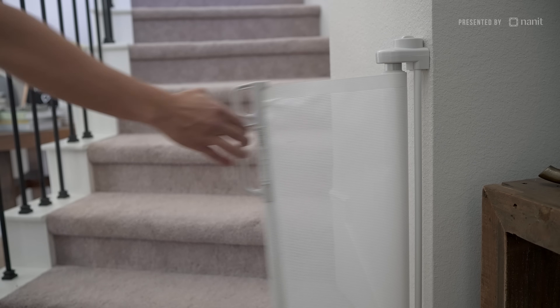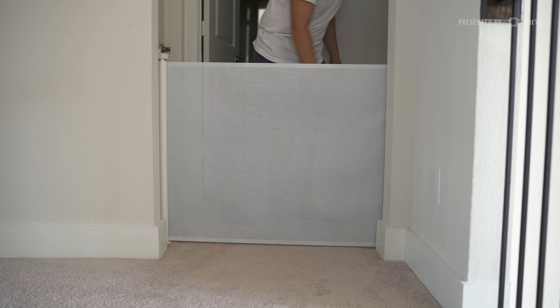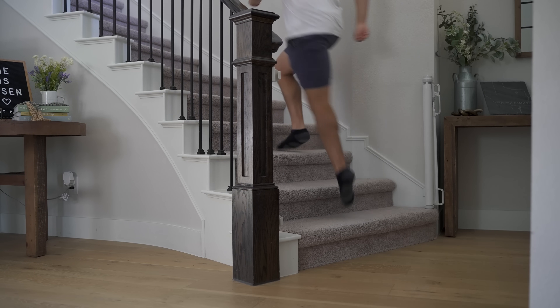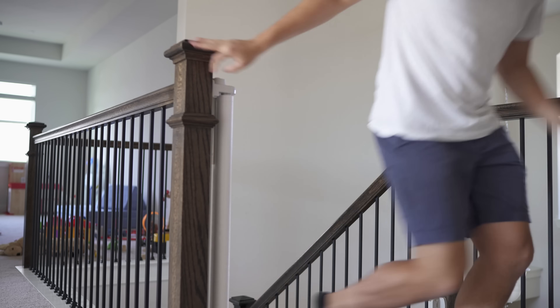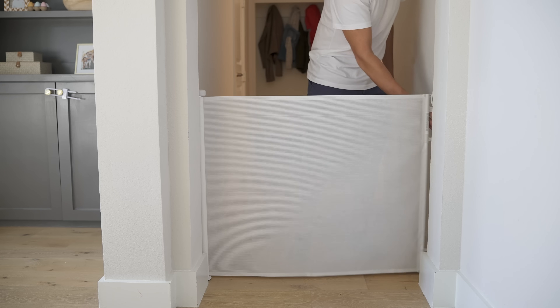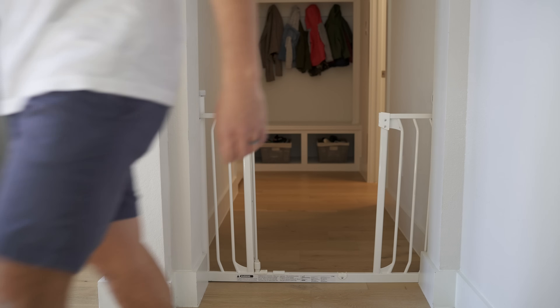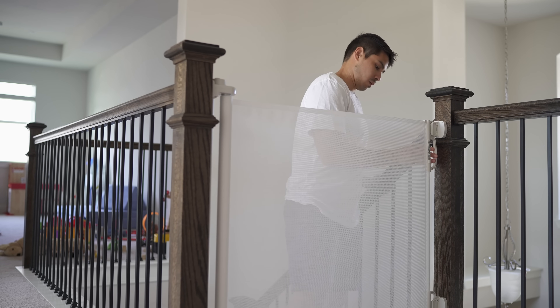Our favorite personally has been retractable gates. I love that they can adapt to the width of really any hallway and stair openings without the need for additional pieces, like some metal gates require. Our particular option ranges from about 33 all the way up to around 70-something inches, so it can block off a wide space if needed. I also like that when it's retracted, you still have that full opening to use. Some retractables, you may experience some sagging at the top or the kids tug at it, but while it might not be as sturdy, it is still my favorite option.